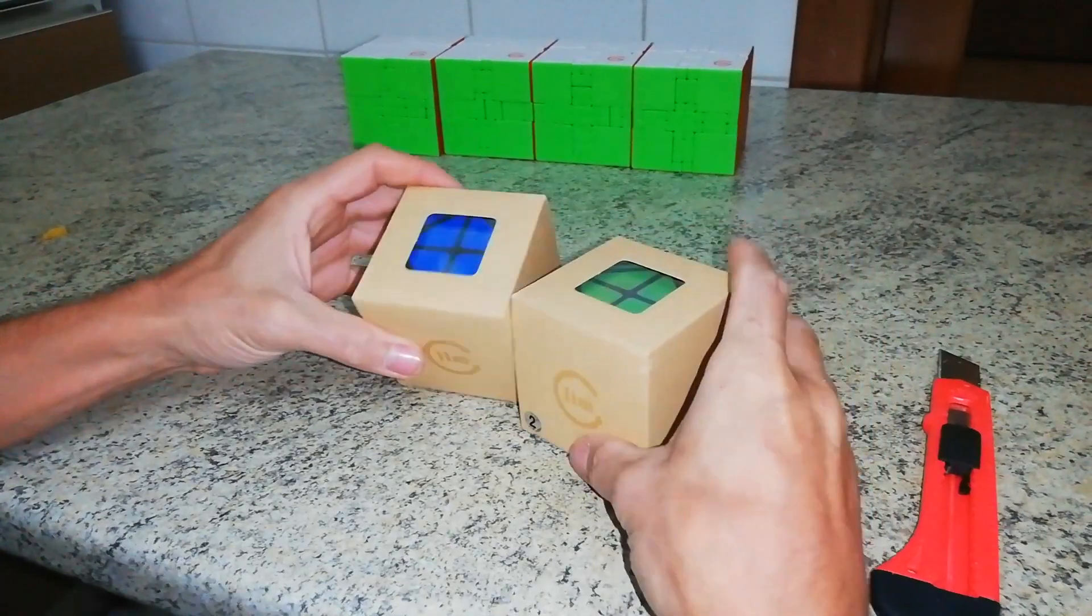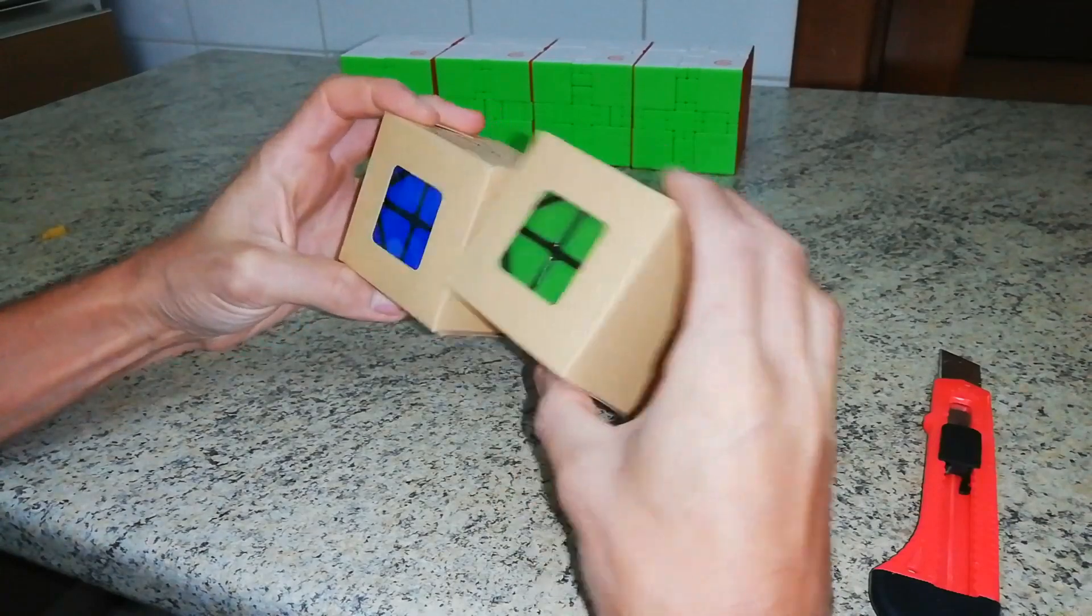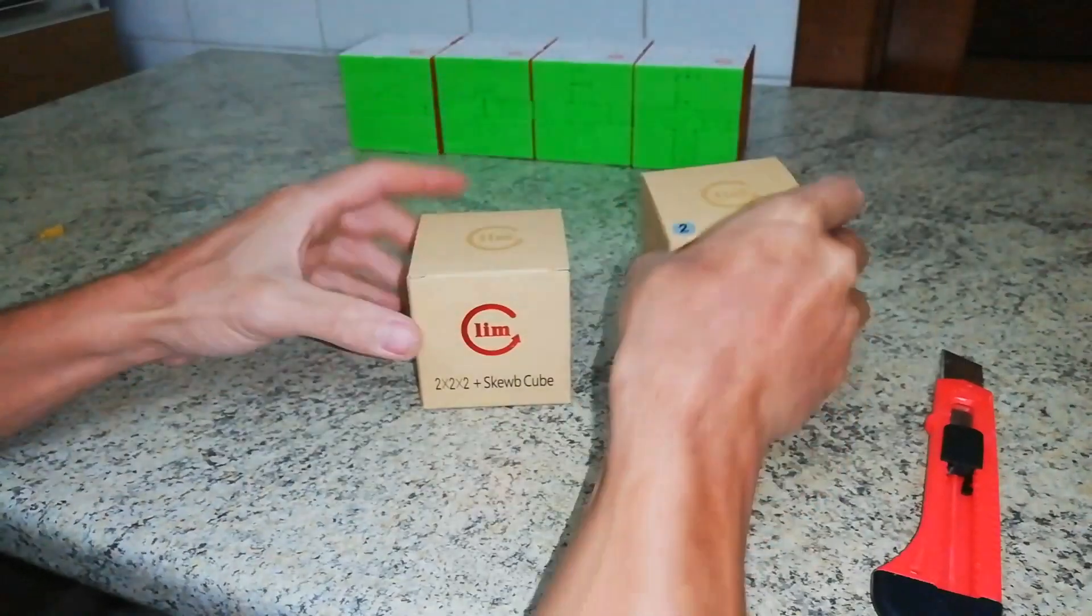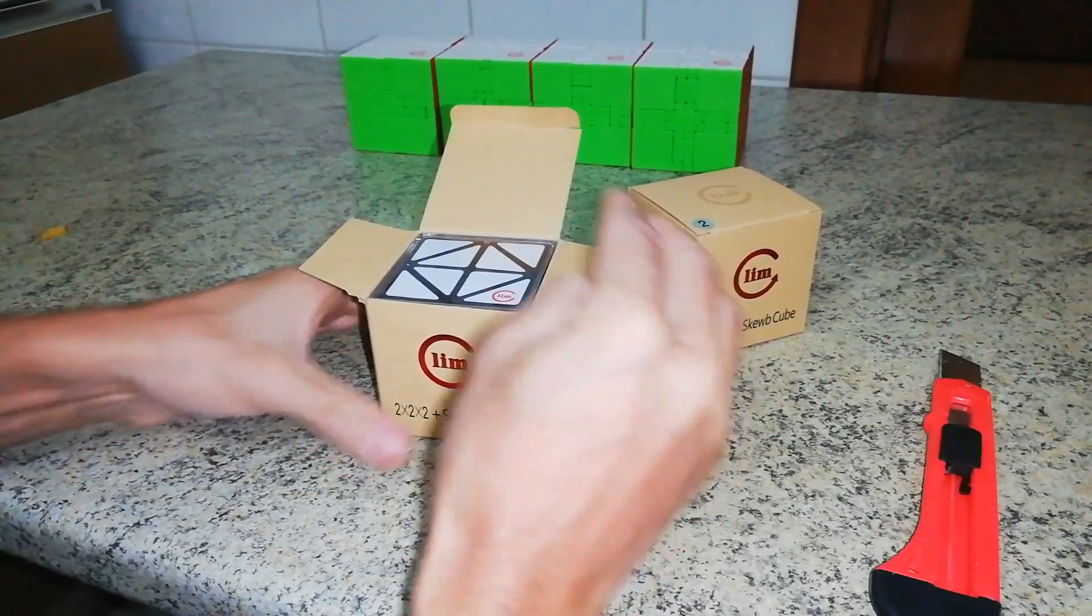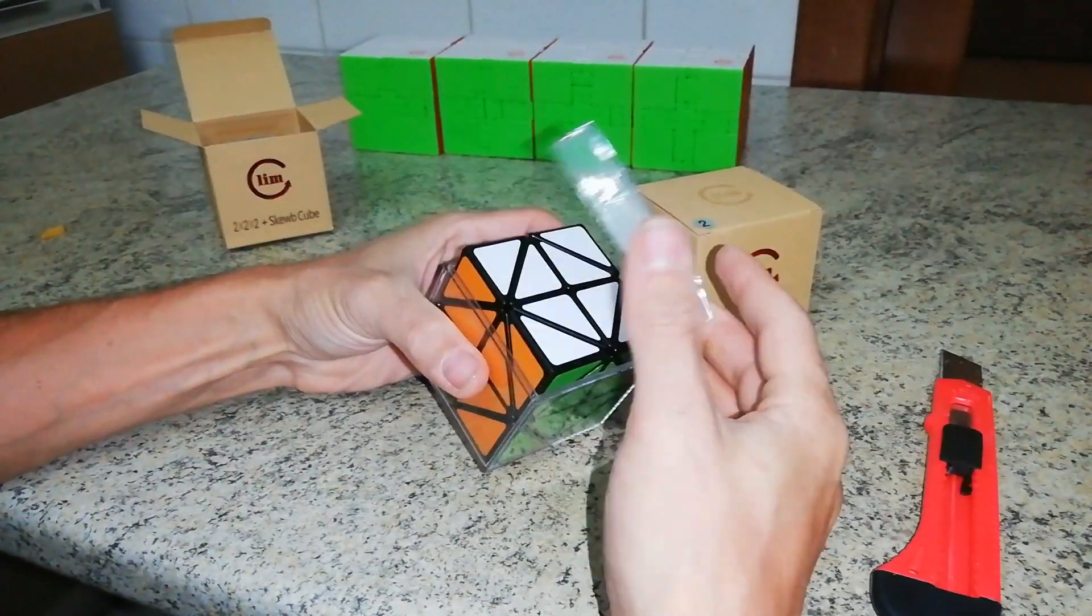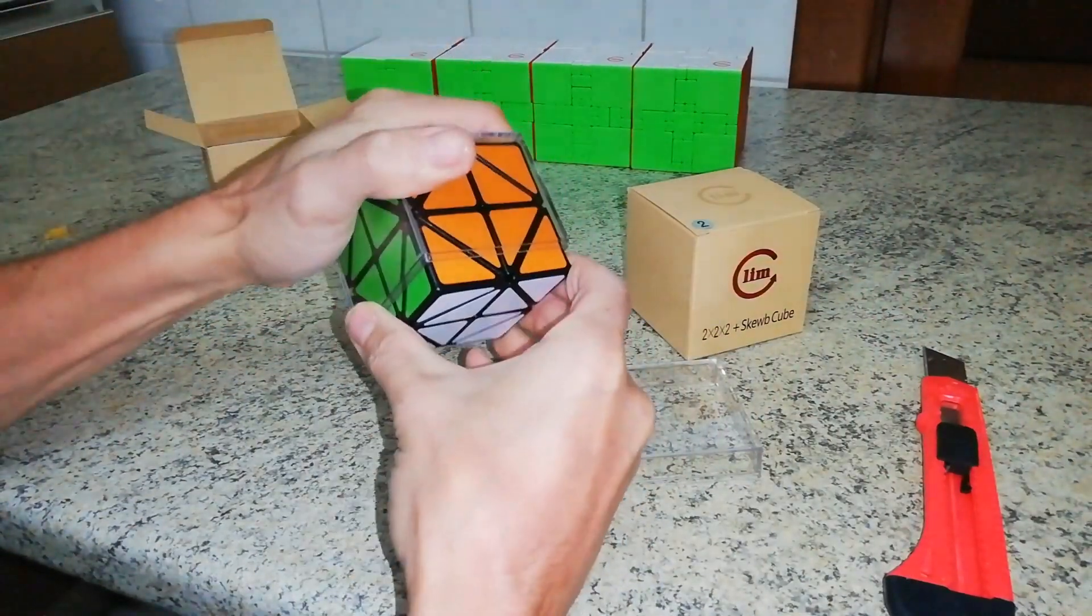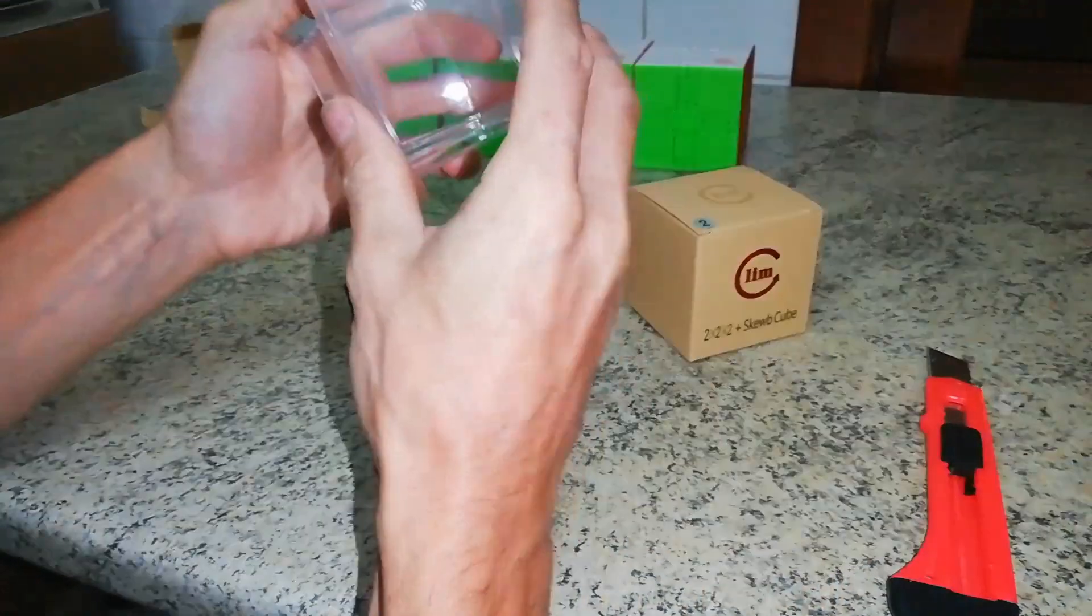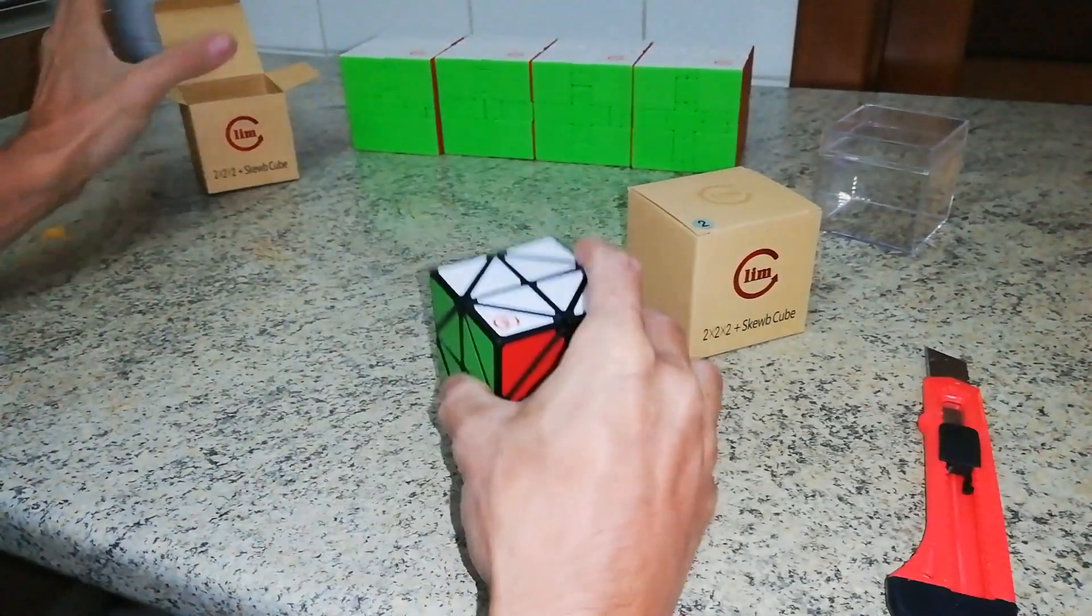And now, from which one do I have to start? I'm going to start with the first, because here we see the number two. I'm going to open the first one. It is this. We have another box, that is a really wonderful box. If I can take the pieces out... This is a wonderful box.